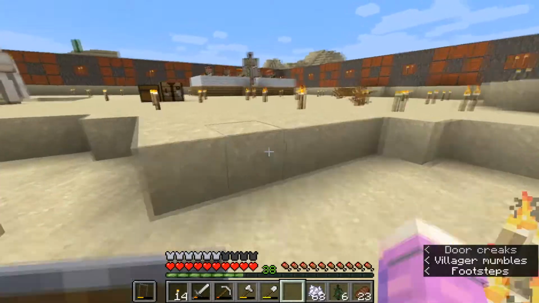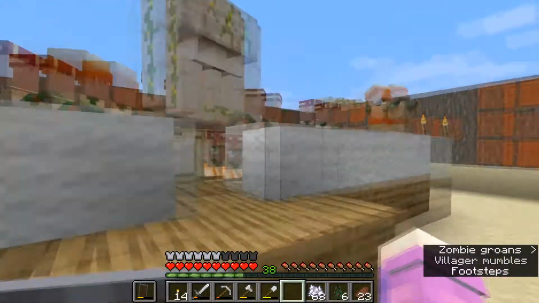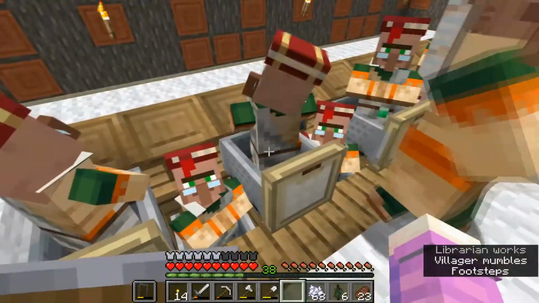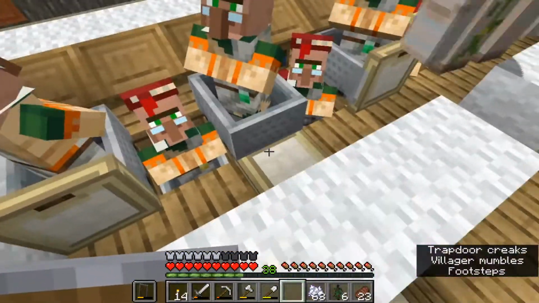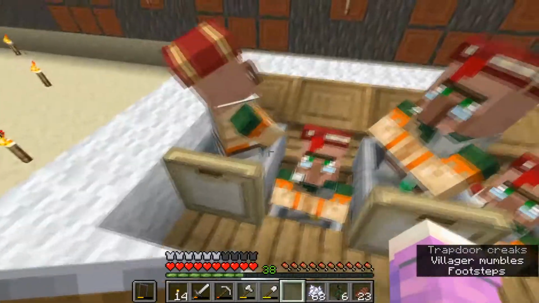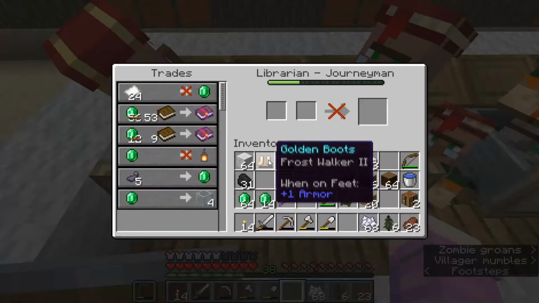It hasn't changed all that much. We've just got a couple extra librarians and an iron golem, as well as some stray villagers who are hanging around here for some reason. Now you can see I've gone ahead and locked these guys in with trapdoors so the minecarts can't move. And then I've got a whole row of them here, and we even added some additional ones in below here.